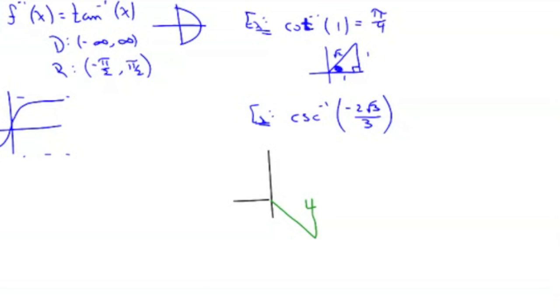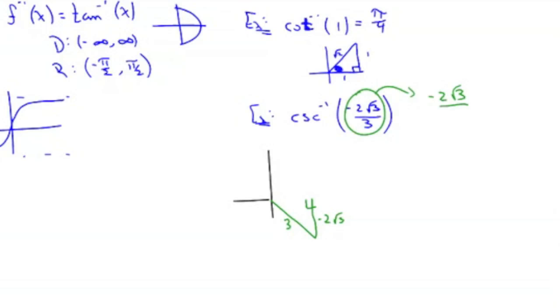Where would the negative 2 square root of 3 go? It would be negative 2 over the square root of 3. Most people would put negative 2 square root of 3 here and 3 there, and there's no special triangle set up that way. So if you end up with something you're looking for an exact answer for, and you get weird numbers on your triangle, go back to the number on the inside and unrationalize it.